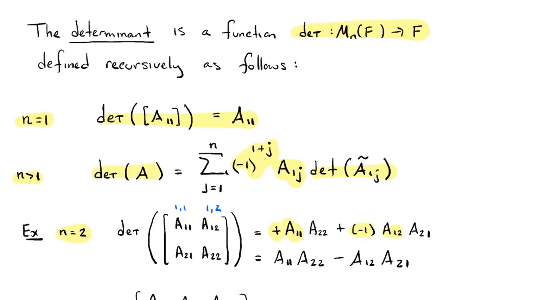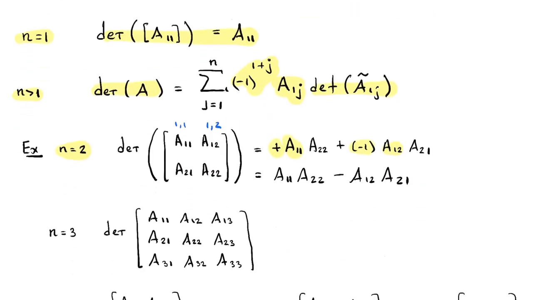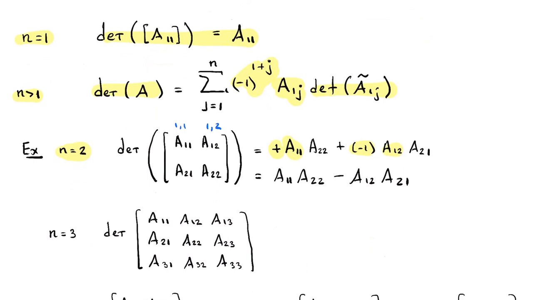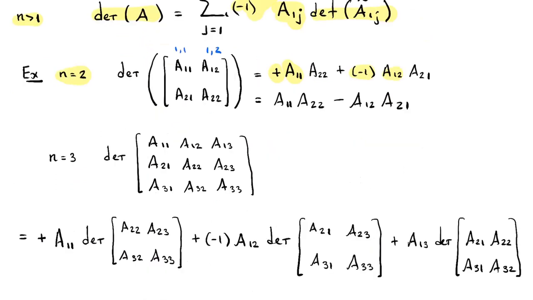Cleaning it up a little bit, you get that probably familiar looking formula for the determinant of a 2 by 2 matrix. Cool. Once we have 2 by 2 matrices, then we can start thinking about 3 by 3s. So how am I going to write out the determinant? I've got it written here already. Let me just narrate it.